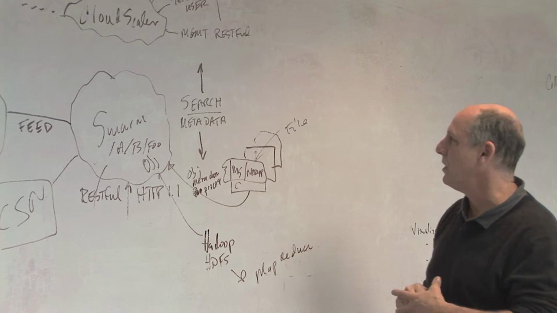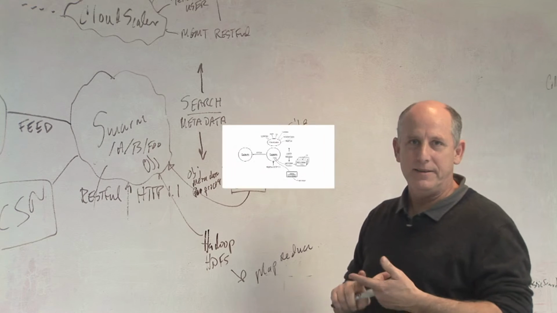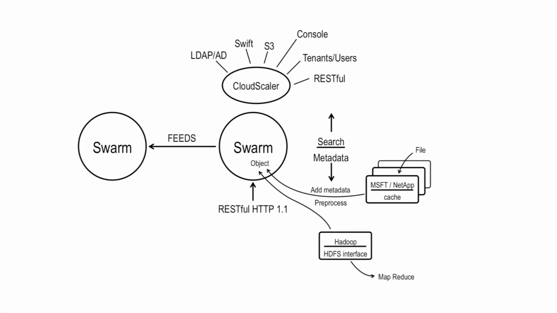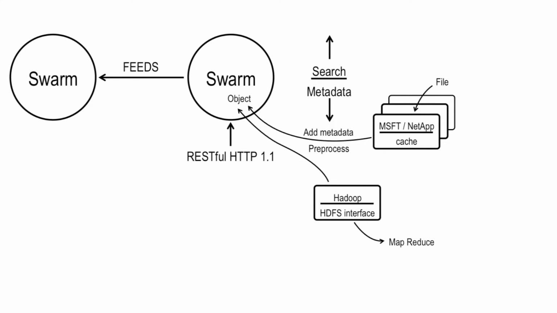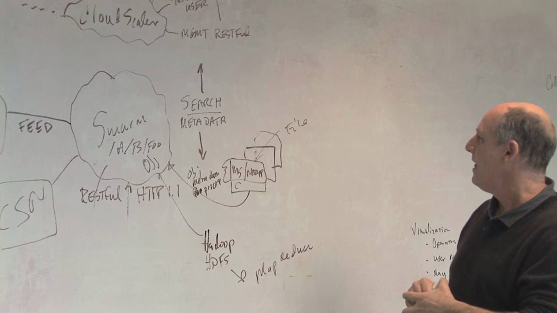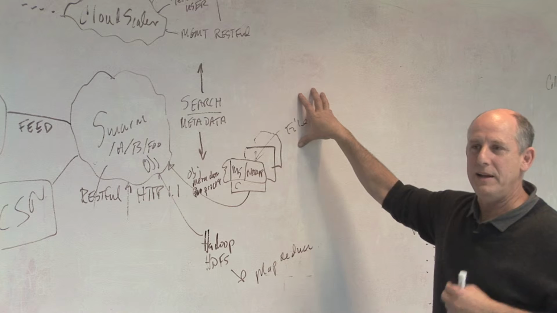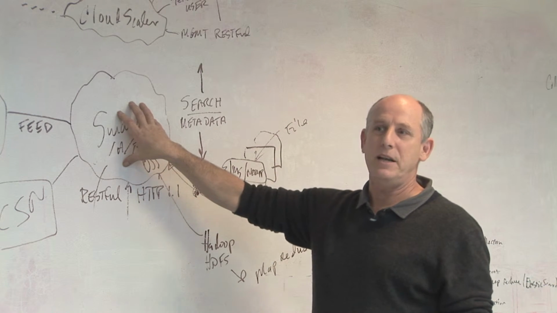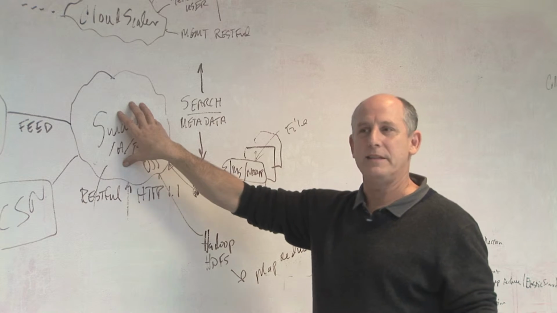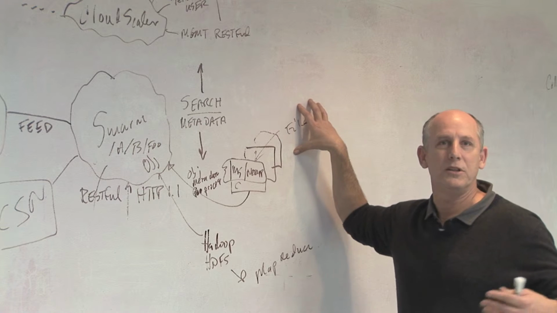The second customer is the one who knows they need object storage because they need the scale, they need the flexibility, they need the power of the object storage, they need the ability to pick whatever vendor they want to grow their infrastructure however they see fit without being locked into appliances. They need it because they have applications that already talk file. But what they need is the file name to go in such a way that now I can read it through the HTTP interface. And we have a number of clients like this who know they're using object, but they can't get away from the legacy apps because of the cost of doing it.